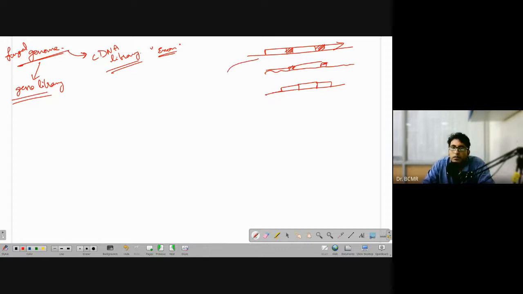If we take the gene library, the genes, because of the introns, can be very large. The first thing is, if we construct a gene library, we don't know if we are going to get a full length gene or not. Maybe it would have some restriction enzymes that we are using, and it might be cut, and then none of the clones would be able to produce a functional gene. That's one possibility at least.